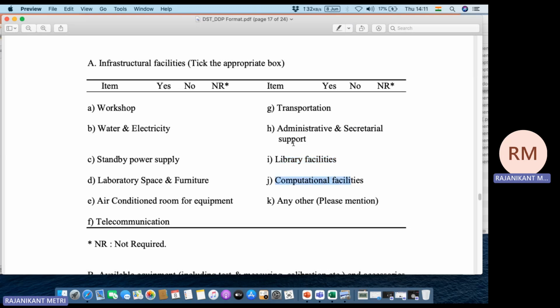So these two are important because in some of the institutes, some publication sites were not subscribed, so one needs to take care of those things, and the PI can send the request through the proposal. For computational facilities, if high-end configuration computers are not available, one can purchase through this.